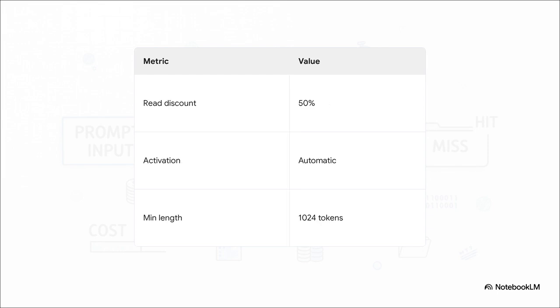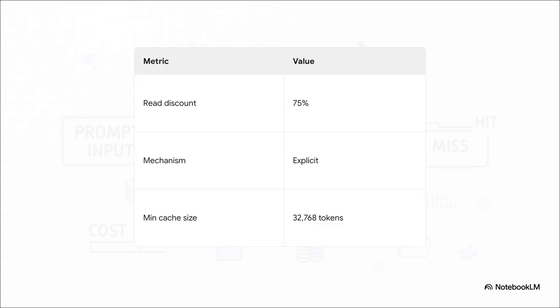Next up, we have OpenAI, and their approach is completely different. They give you a 50% discount off the input price, but the activation is entirely automatic. No explicit API markers needed at all. Basically, if consecutive requests share the exact same prefix, they just reuse the cache states. But, and this is a major caveat, your shared prefix must be at least 1024 tokens long, and it must be strictly byte identical. Because CacheAligner secures that stable prefix, by perfectly shifting the dynamic content to the back, it effortlessly satisfies OpenAI's strict automatic prefix matching requirements.